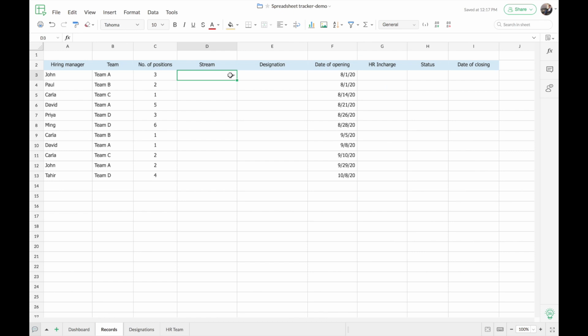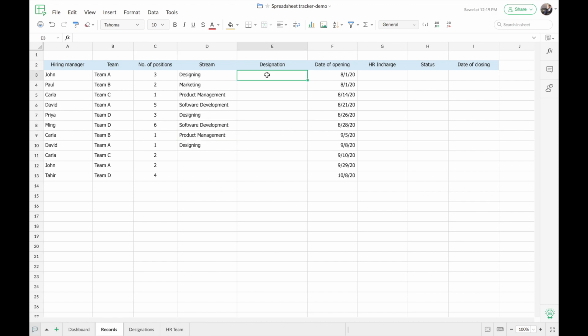Now you can see a small drop-down or an arrow icon on this cell. Simply click on that icon and you can see the drop-down list being shown here. From the cell range that we selected as the source, you can see the values being displayed in the stream column. This way you can create data validations in order to fetch values from a particular cell range that you have. Apart from choosing directly from the drop-down, you can also start entering the values, and you can see the corresponding suggestions being shown below the cell. This makes it even easier for you to enter values in the worksheet.